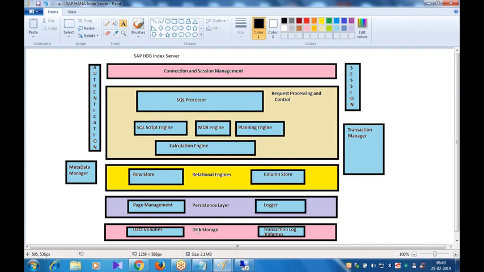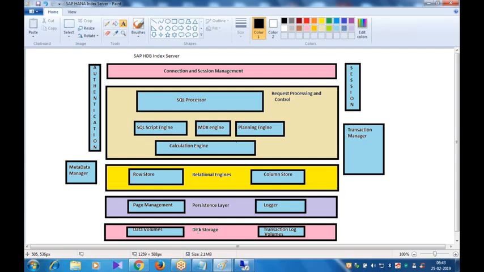So the understanding is that the memory is organized in the form of pages. Let me give a simple example. Assume that we are trying to insert a record into the table. Assume that I've executed the insert statement. Whatever record we insert using the insert statement, don't think that the record will directly go and sit in the hard disk. In the HANA database, the record will go and sit in the main memory. I repeat once again, in other databases, if I insert the record into the table, the record will go and sit directly in the disk.